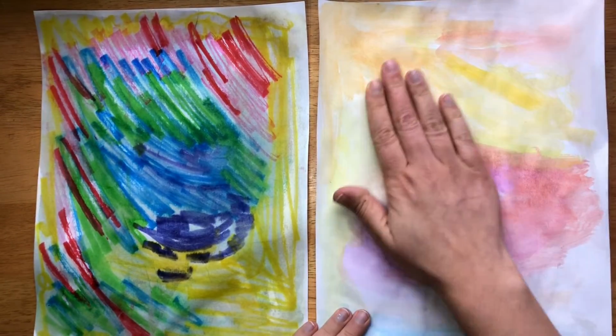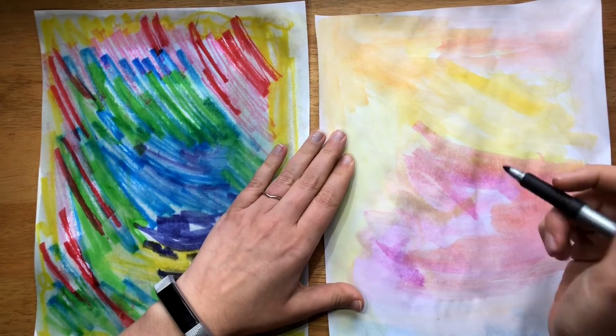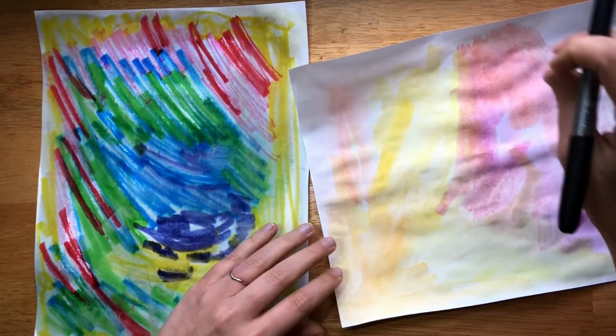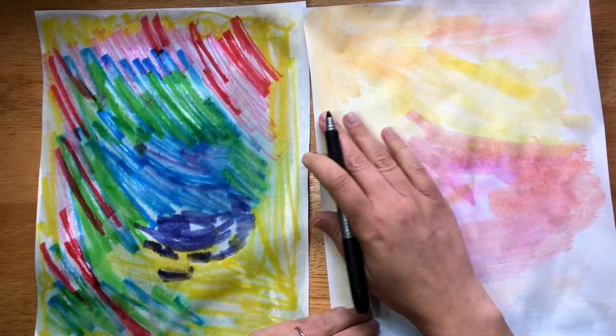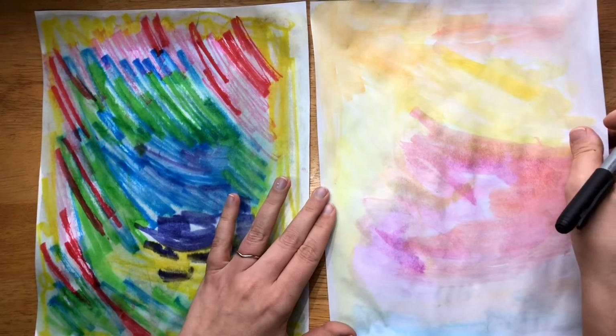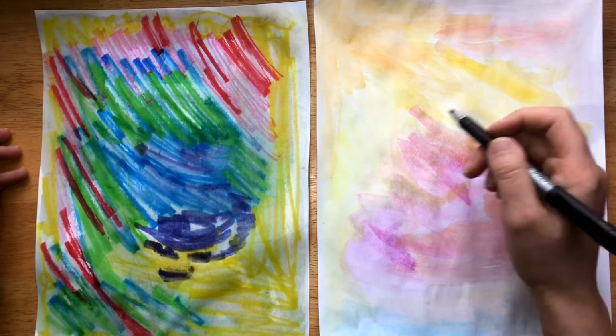So now you could go back on top once it's dry, and you could decide, what do you want to do? Do you want to write a letter? Do you want to write out a word? Do you want to make an art journal now where you staple all these together? That's up to you. The options are endless when it comes to what you want to do on top.